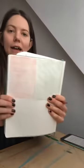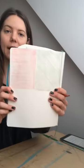So the beauty of using something like watercolours for these bits is it's going to be much easier to spread colour across a wider space quicker and create an even base. But obviously your challenge will be for it to dry in time for you to add your image on top. So if you are using watercolours, I would recommend try not to make it too wet, because otherwise it'll take ages to dry today. Okay, so I've got my two colours here. Obviously you can see it's a bit patchy, but that's okay. It's just about having these blocks of colour in my background. I think I'll do this purple next.